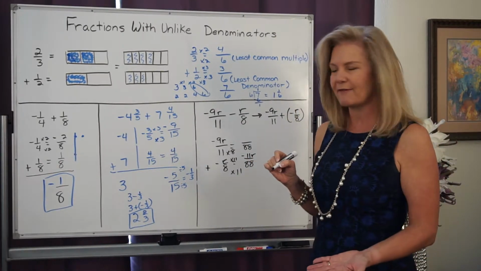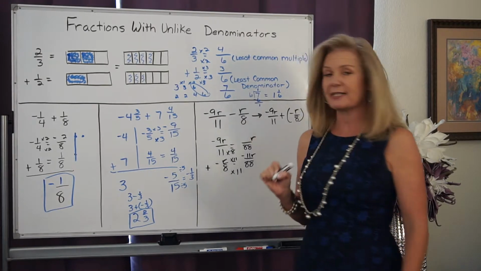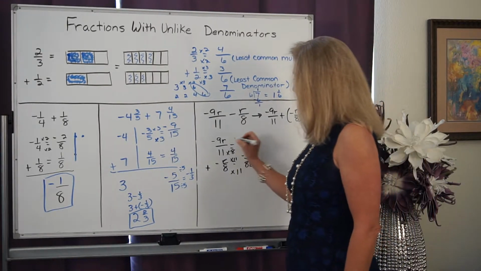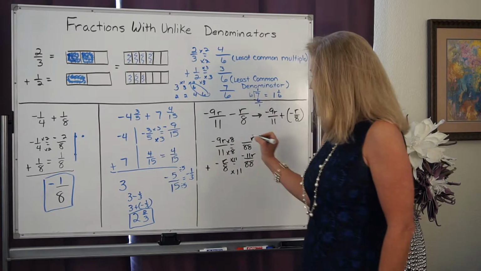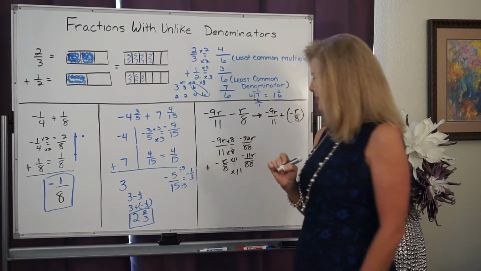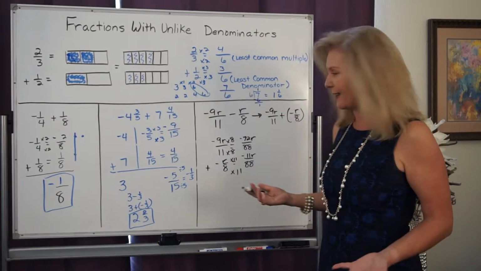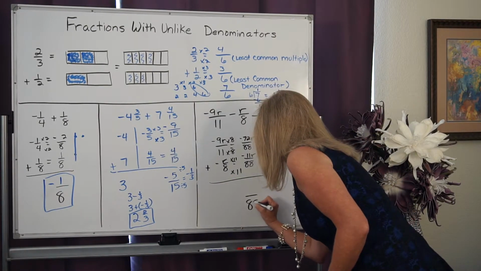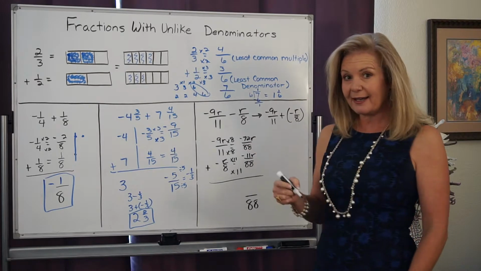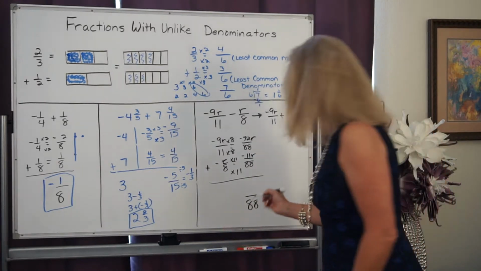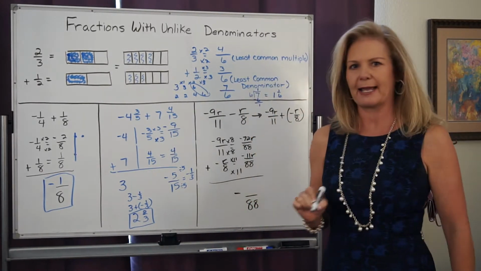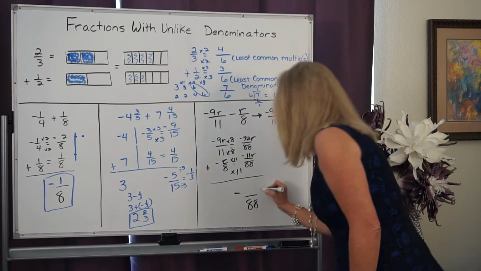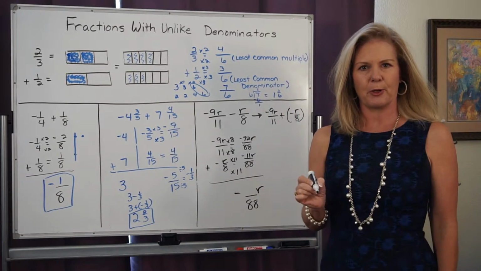I'm just bringing that variable over. Sometimes if you just want to place the variable, you can. And then if I multiply by 8 here, that becomes negative 72. Now they're all negative. So I've got my common denominator. I'm just going to bring it down. They're both negative, so nothing's going to cancel out. I'm just going to place my negative. I have my r and my r. I'm just going to put my r.